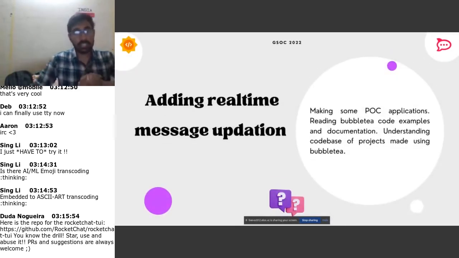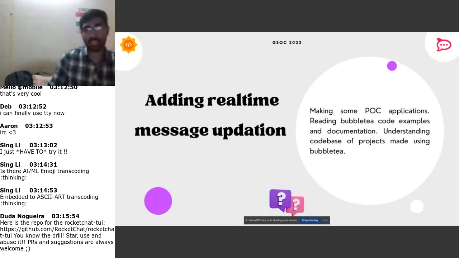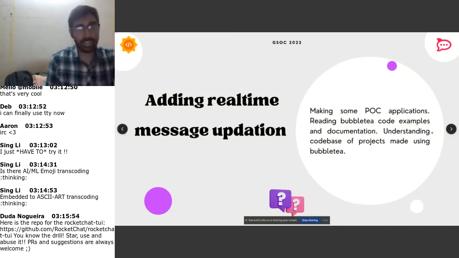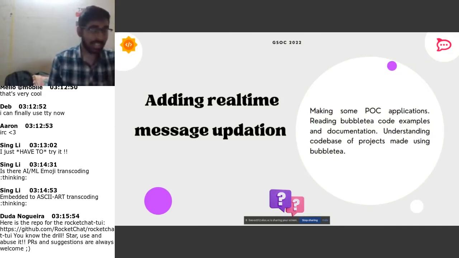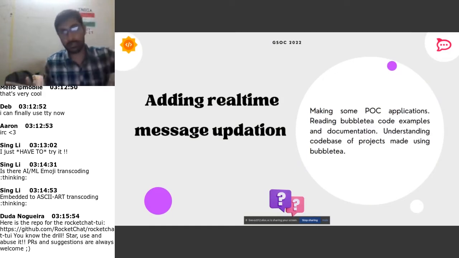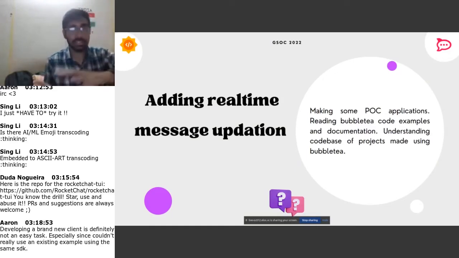Adding real-time message updates was the first major challenge I came across, because it took me a lot of time to add. I tried many things and failed, tried many things and failed again, made some other application, then I used this Bubble Tea code example. Bubble Tea is the framework which we are using to develop this UI in the terminal.